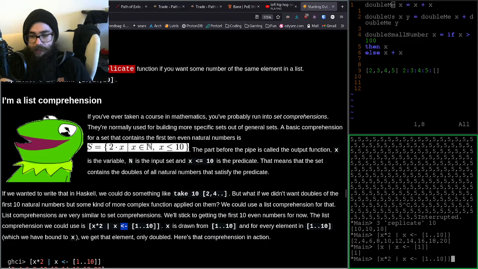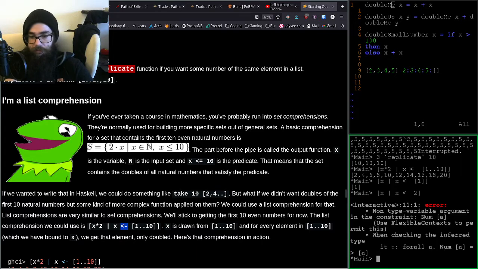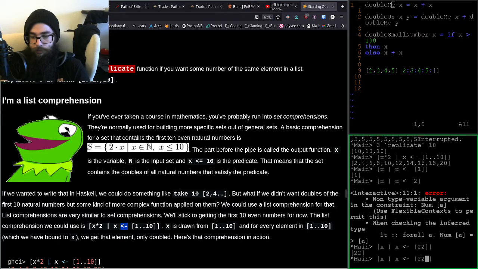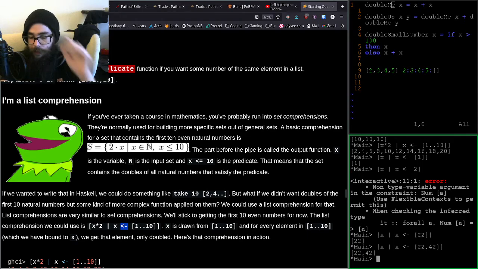It doesn't even have to be a list? I don't think so. Oh, it has to be a list. Right, this function, whatever it's called, takes a list, probably. It's an infix function. Yeah, exactly.